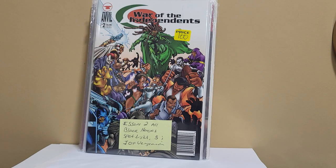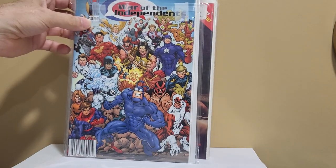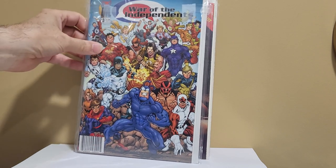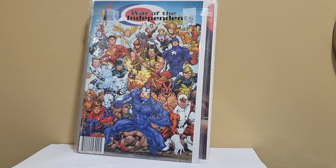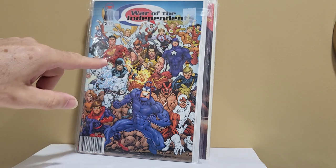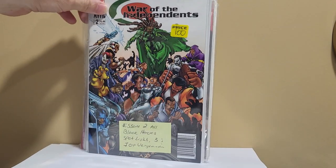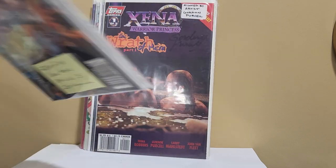All right, so then here's the other two, and I just did them as a set. If anybody wants them, I'm selling them for the set for $100. It'll also be in my for sale. But so you get number 2, which I said sells for about $100 by itself. Then you get number 3, and you get the number 1 Vengeance. Each of these are $20 to $25. Number 3 and that number 1 Vengeance, you get those two and this one. So it's about $140 to $150 value for $100.